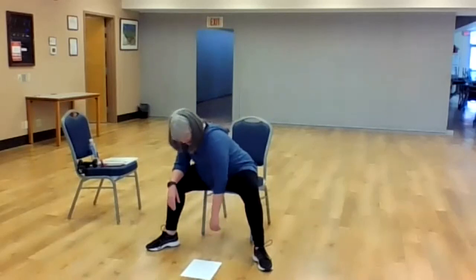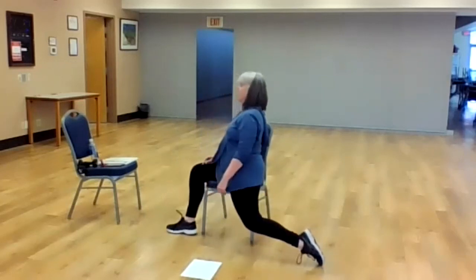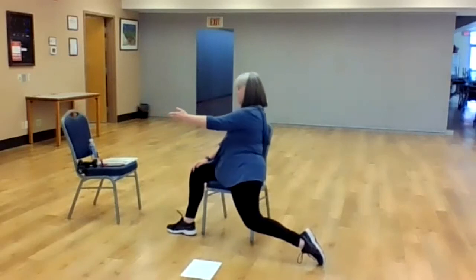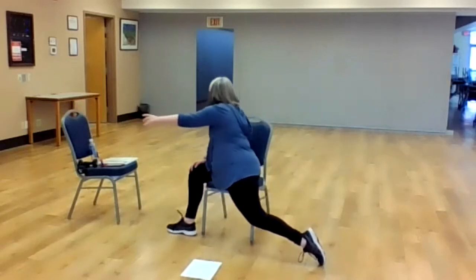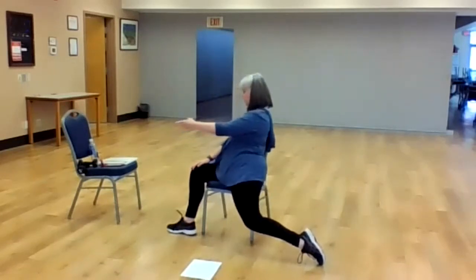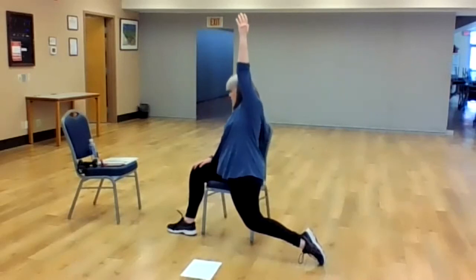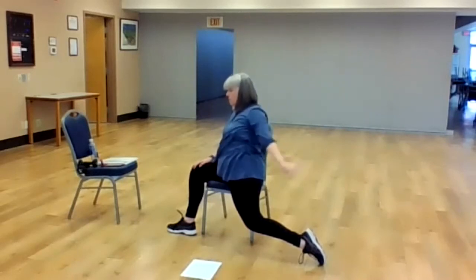Other arm. Okay, come on up. Turn towards the wall, anyway, turn. Sitting up nice and tall, bring your outside arm up, lean forward, and bring it back. Lean forward, bring it back. Two more. Okay, bring it up. Nice tall stretch. Slowly windmill.